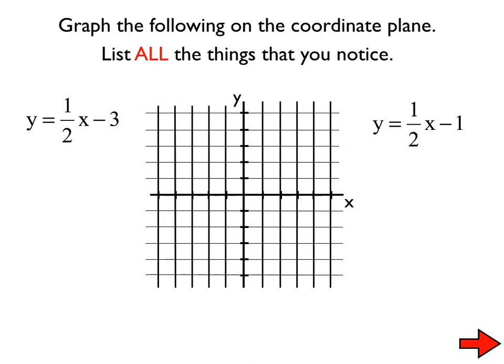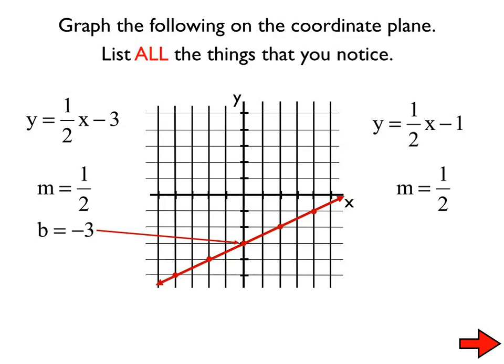I noticed that they're parallel. When you graph them, you have parallel lines, all right? What else? They have the same slope. And so what that should lead us to believe is that every single time that we have two graphs with the same slope, or two equations with the same slope, their graphs will result in two parallel lines. And that is exactly true.